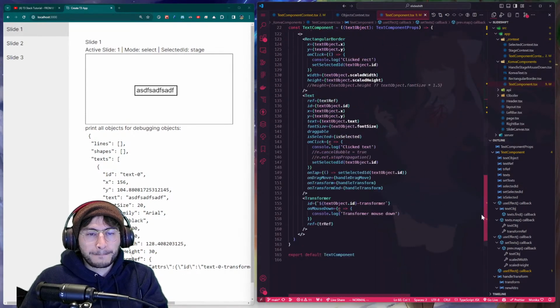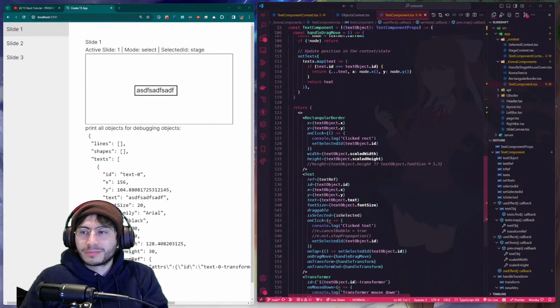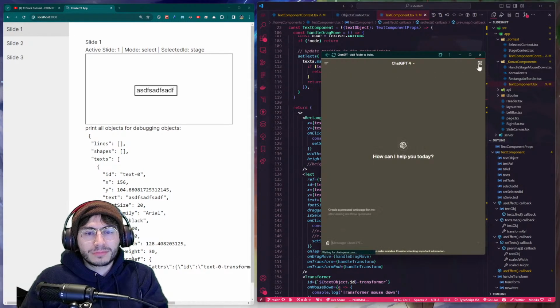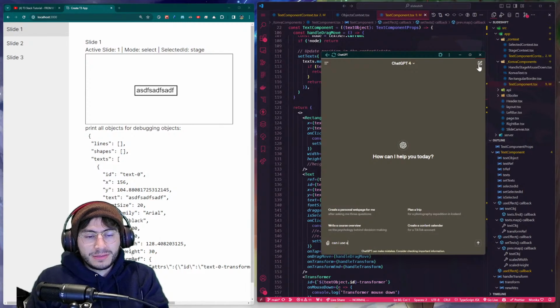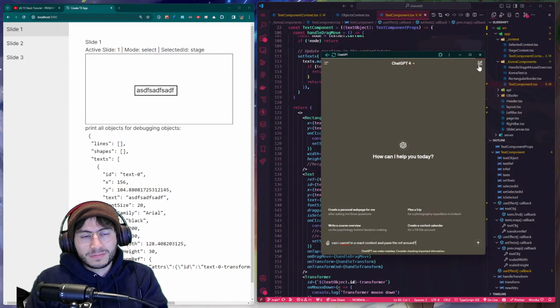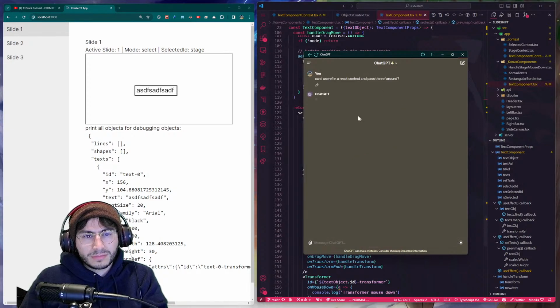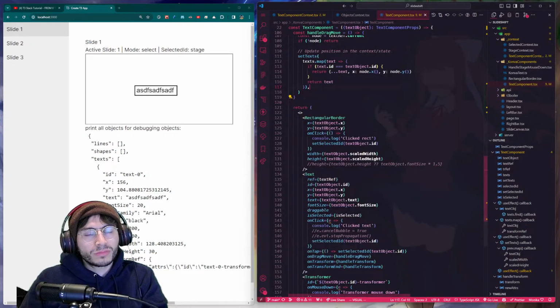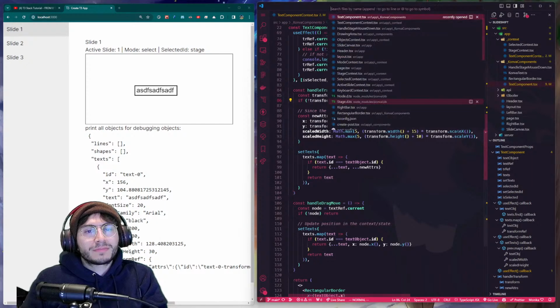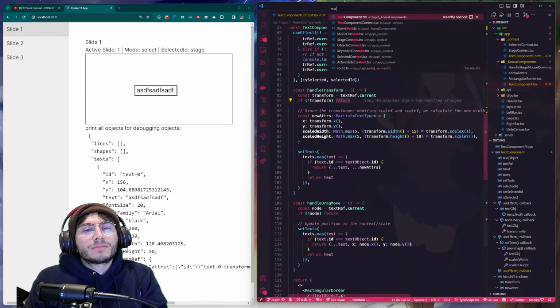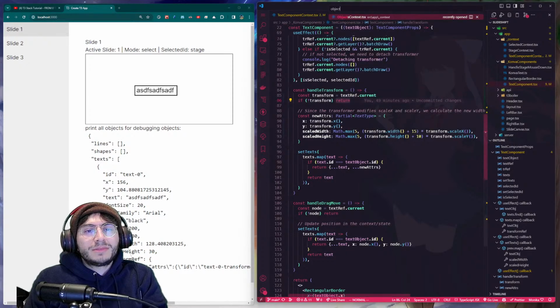Can I use ref in a React context and pass the ref around? I don't know if that's what I want to do. Maybe it is. Let me see something. Text. Object context.